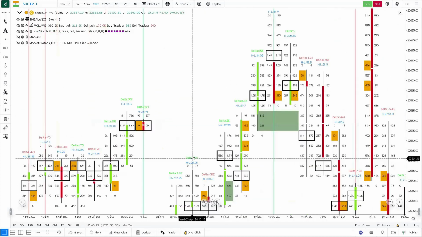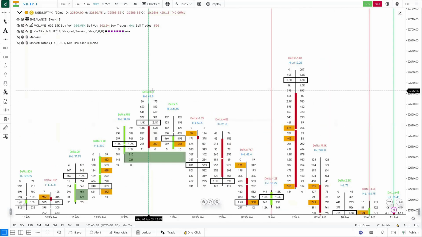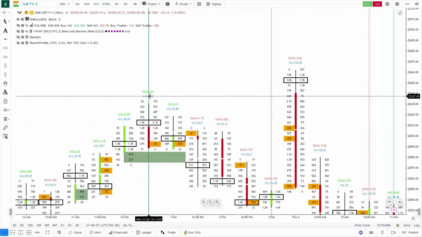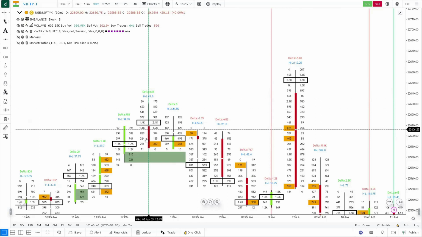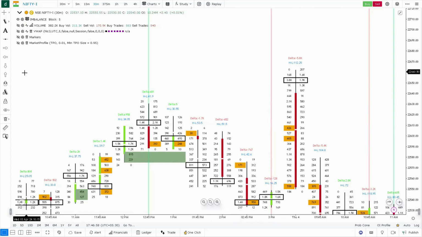So there are many things here. Look at it. Again, here there is a delta divergence. This is a bullish divergence because the delta is positive, but the candle is negative or red. It is a bullish delta divergence, but the prices went down anyhow. So you have to be very careful. You need entry points and exit points separately. You always enter or exit below the previous low or above the previous highs.